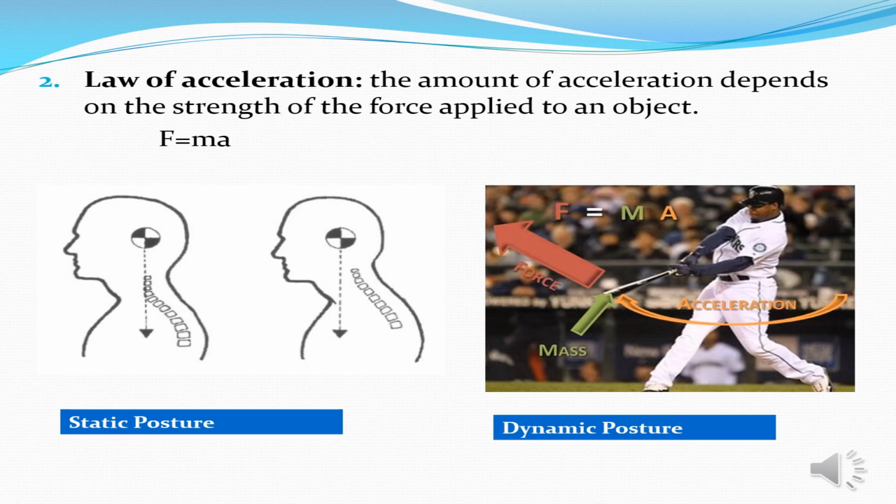Now how is it applicable in static posture? Let's take the example of forward head posture. In forward head posture, gravity and the mass of the head will apply a downward pull, a force. Now who counteracts this force? Your neck muscles, to avoid this forward head posture. What are the neck muscles that are constantly contracting? These are levator scapulae, upper trapezius and the posterior cervical muscles, which constantly produce a force to manage this forward head posture.